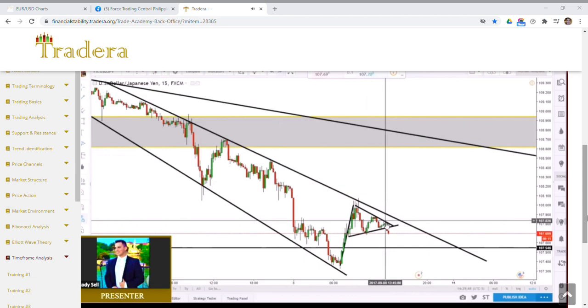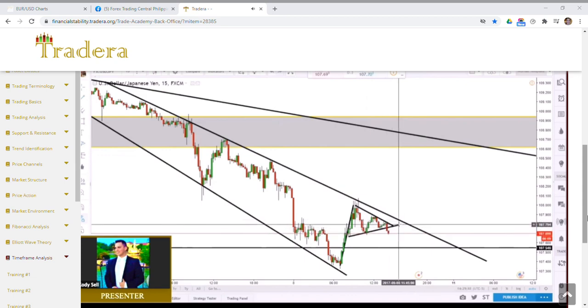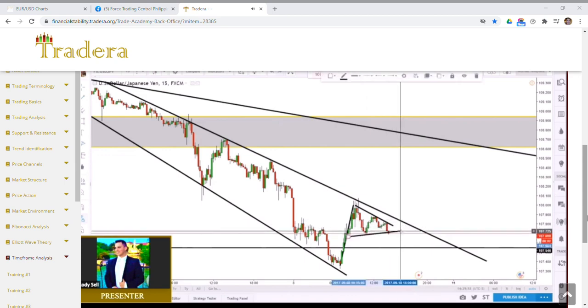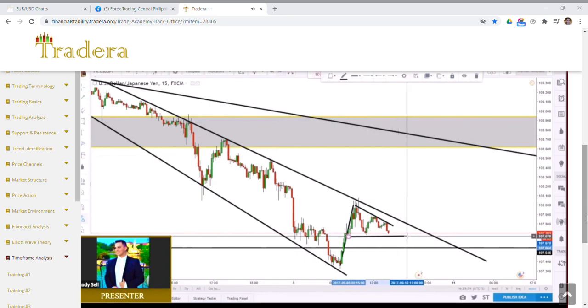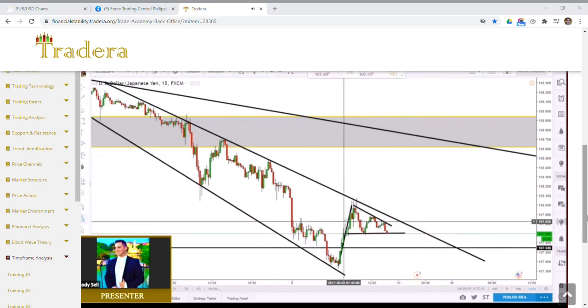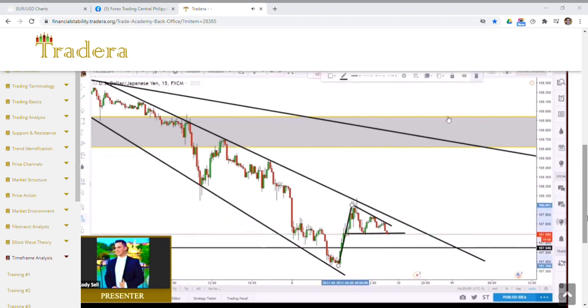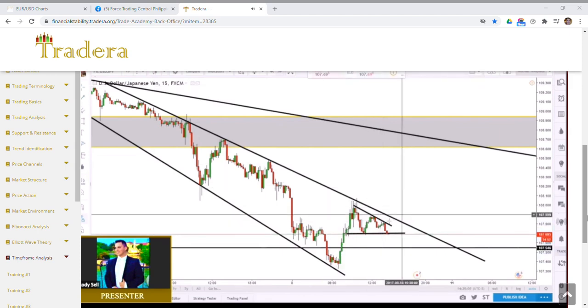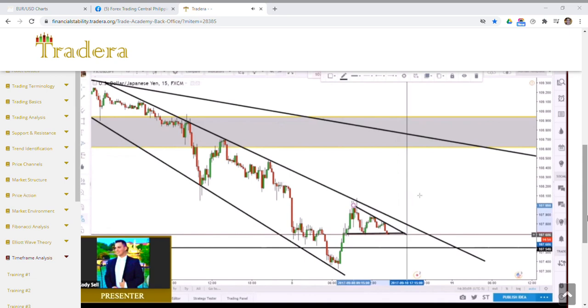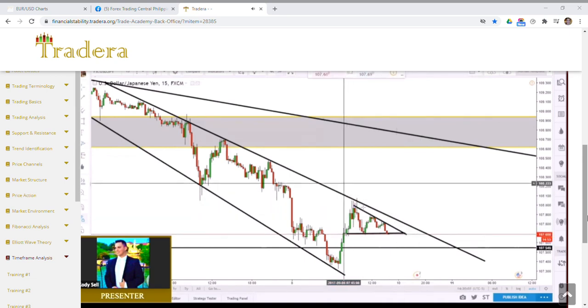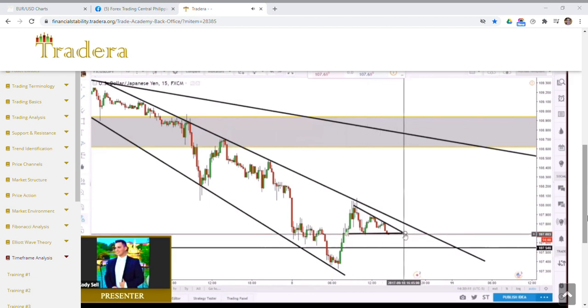So when she comes flying down, right, you should say, okay, let's be real, this is probably a triangle here, a triangle formation, right? We'll go ahead and get rid of this, show you guys, right? So a triangle formation now makes a lot more sense. We're wedged between a descending trend line and our descending channel and a support level right here. We're expecting the support level to break, retest, and then we will head down, right? That's how a triangle pattern works.